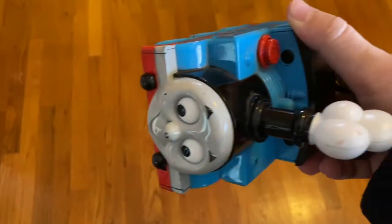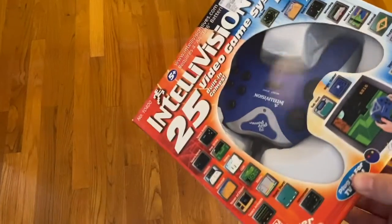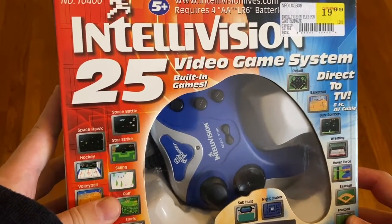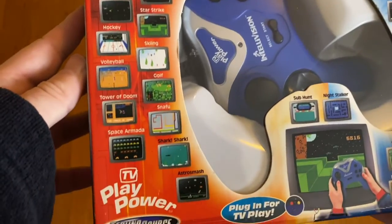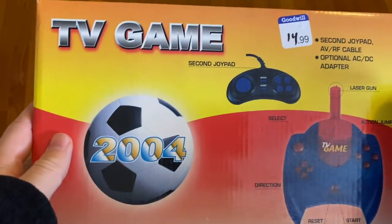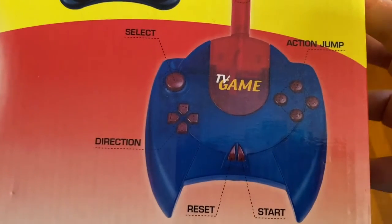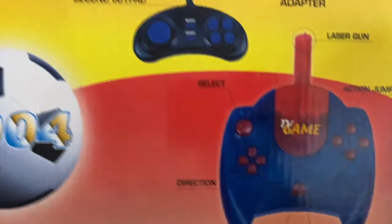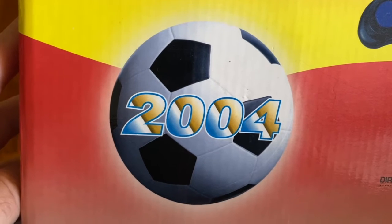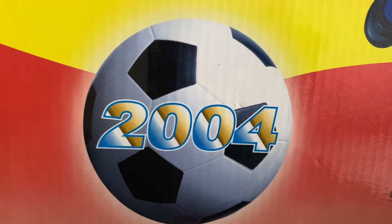When I see a plug-and-play that looks like Thomas the Tank Engine, I know it's going to be about Thomas the Tank Engine. And plug-and-plays based on classic consoles like the Intellivision 25 video game system — at least those tell me what games are on it, 25 Intellivision games. But this, I don't know what I'll be playing. The controller is shaped like a Dreamcast controller — will there be Dreamcast games? Who knows? There's also a second joypad, and a soccer ball that says 2004. Was this made in 2004? Will there be soccer games? This device is promising me soccer games.